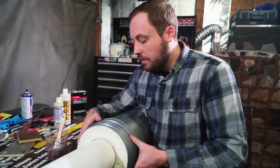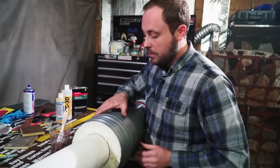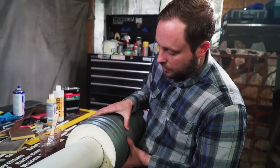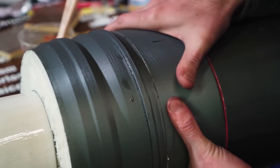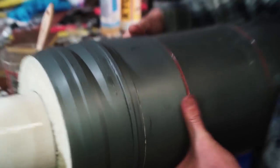The one thing I was afraid of when I did the foam — the expanding foam inside these chunks — is that it would expand them in certain places and not others, which it did on this one. You can see there's a little dip and on the sides it's sticking out. I wish there was some way to permanently make it tuck in so it lined up better, but I'll just have to smooth it out with Rondo.